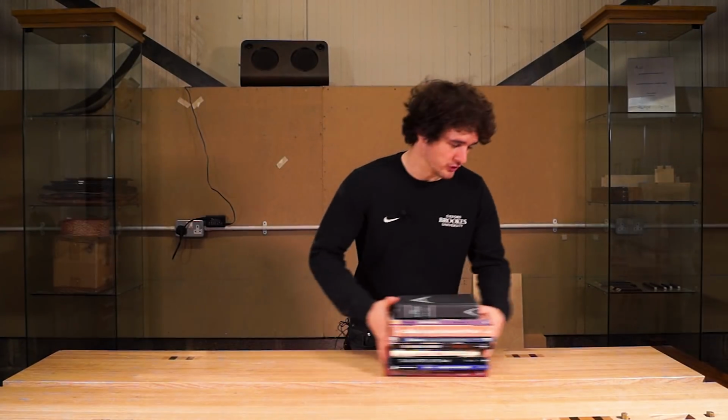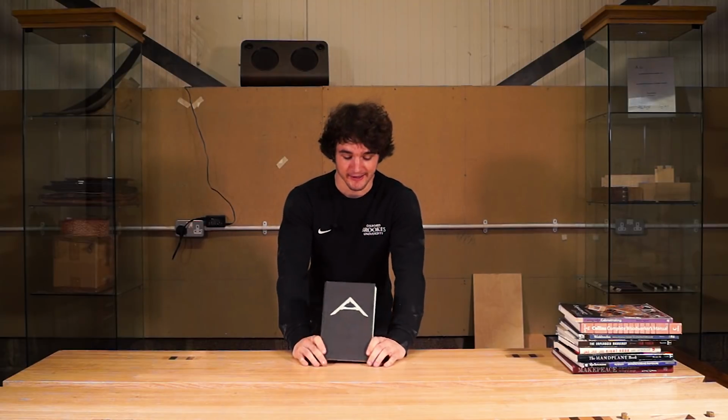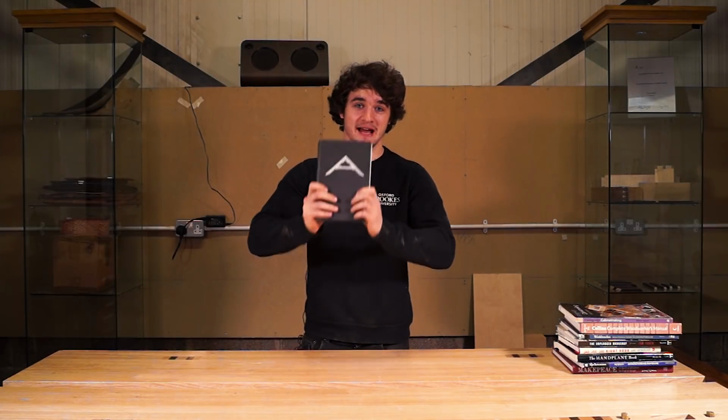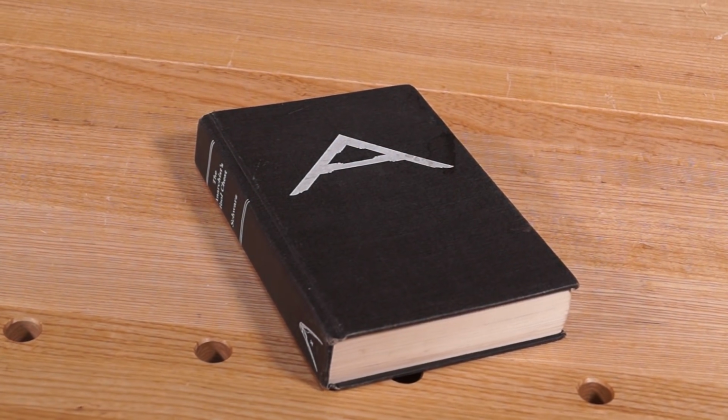Right, so first book I'm going to recommend, I mean, saying the affiliate thing and all that, this one isn't actually on the list because I can't get an affiliate link for it, but I'm going to start with it because it is an absolutely brilliant book. It's called The Anarchist Tool Chest, kind of looks like the Bible.